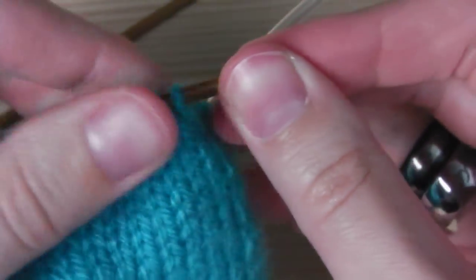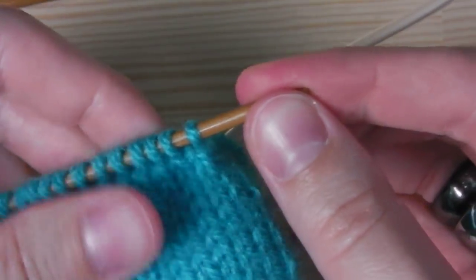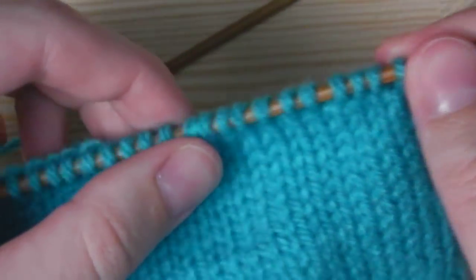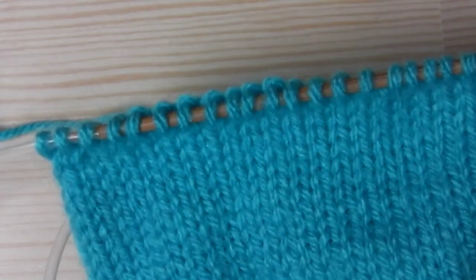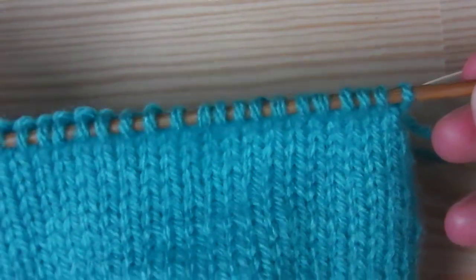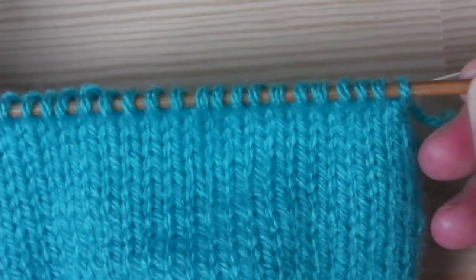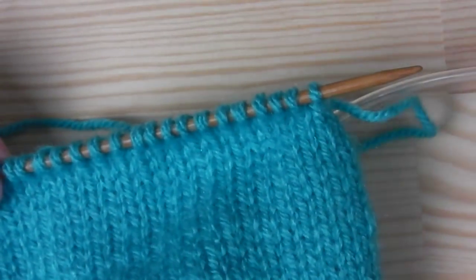Turn your work, and in this row you have to use the knit stitch, so knit the first stitch, decrease, knit all the other stitches, and then take off the last stitch. And you have to do this until you have one third of your stitches. So if you have 9 stitches, you have to knit in this way to decrease until you have 3, and then we will pick up the stitches again.